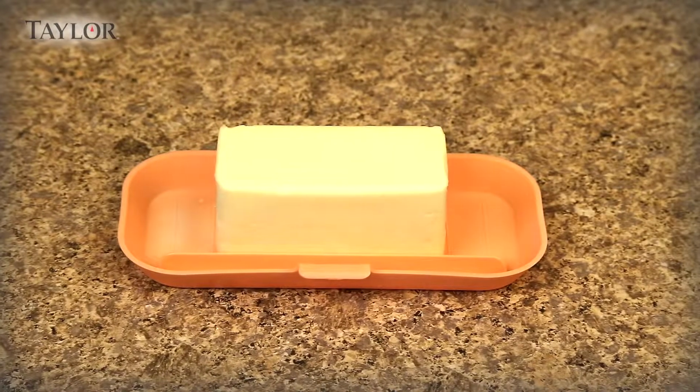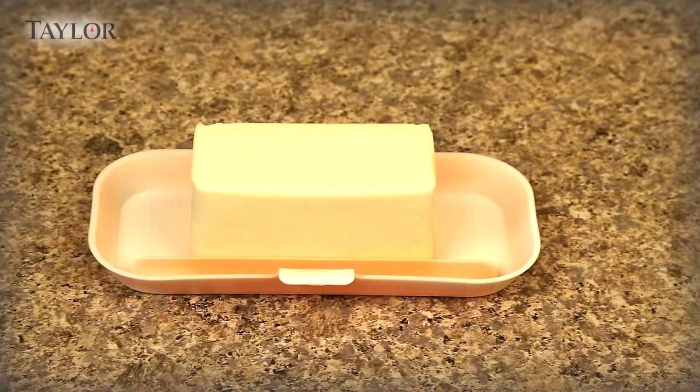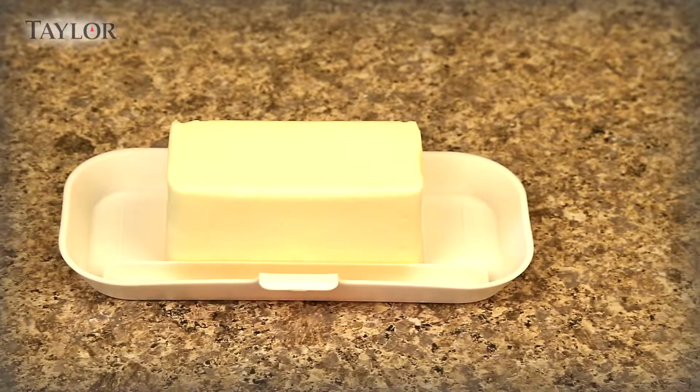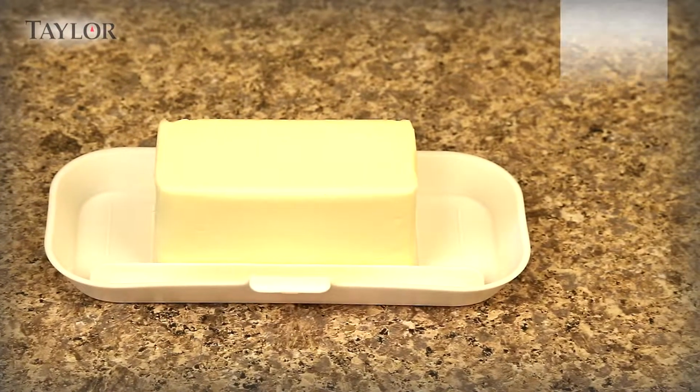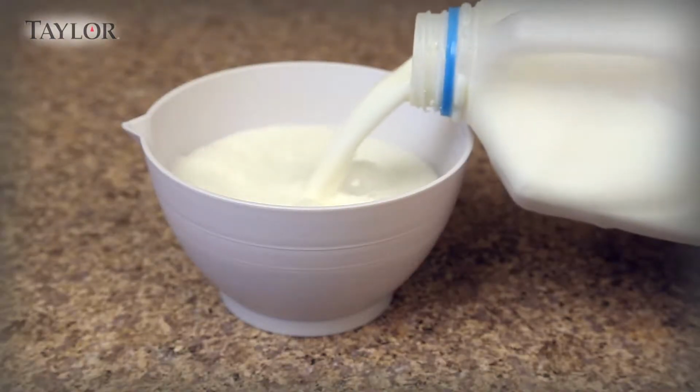Each color-infused TEMPerfect product has unique color-changing properties. When ingredients are cold, the products change color and turn back to white when the food is ready to be mixed or folded into batters, doughs, soups, or other temperature-sensitive recipes. Save yourself from lumpy batters.